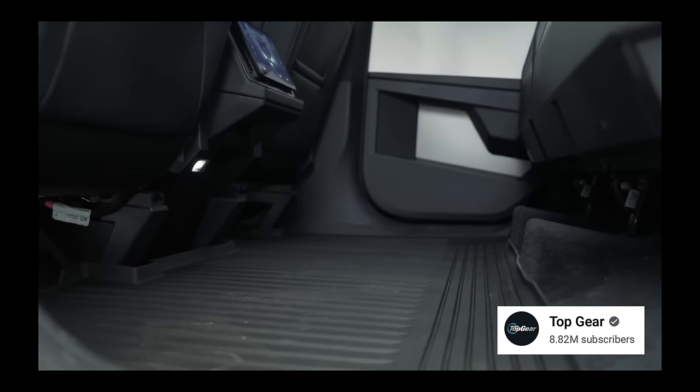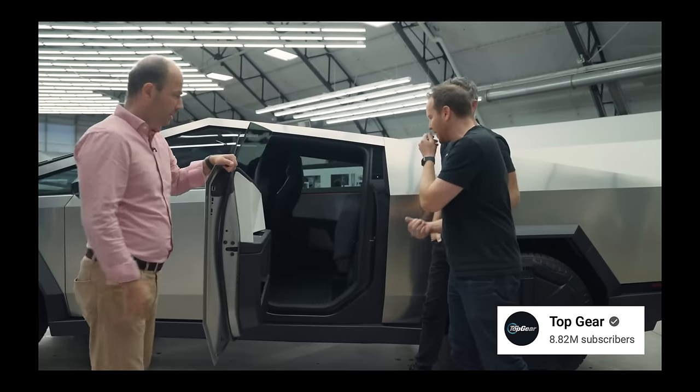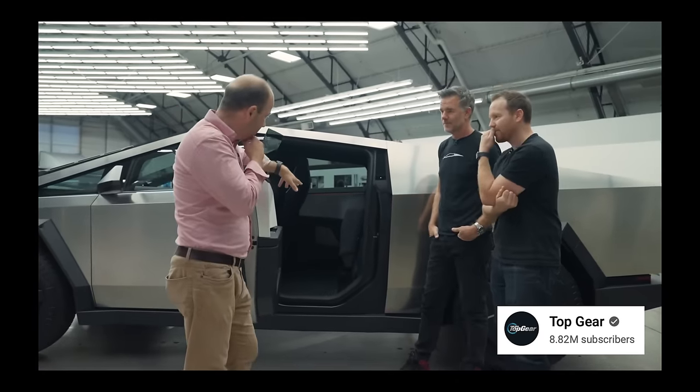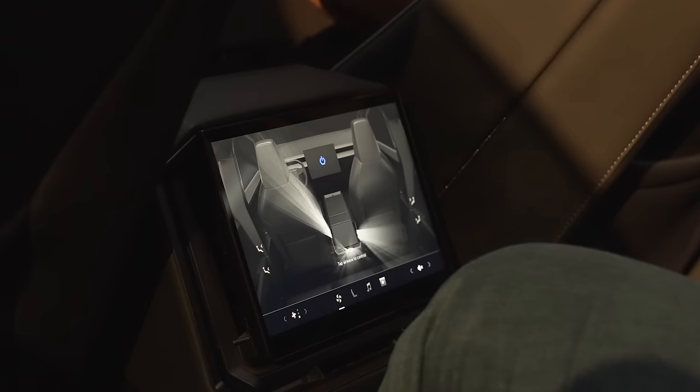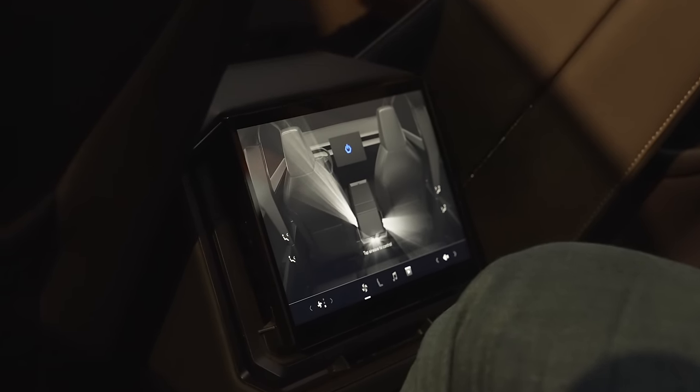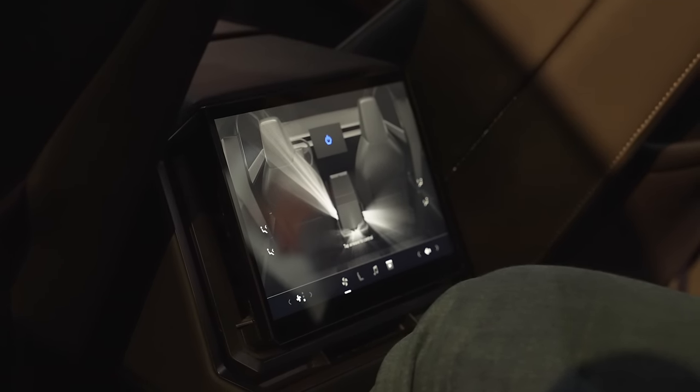And then one specifically cool feature is that the doors themselves open up about 90 degrees to allow you to actually get cargo into this space. In the back is one of the two screens in this truck, and this one is 9.4 inches. It will function the same as other Tesla rear screens, allowing rear passengers to play games, watch streaming, and control media. Rear passengers can also connect their own Bluetooth headphones independent of the rest of the car's audio.